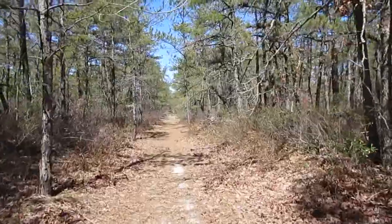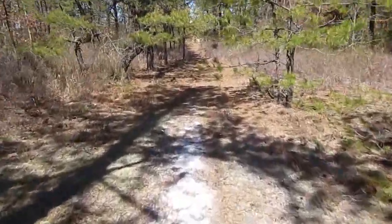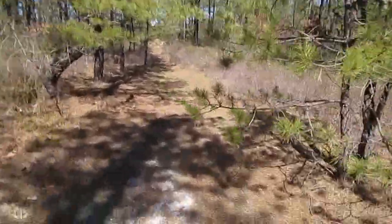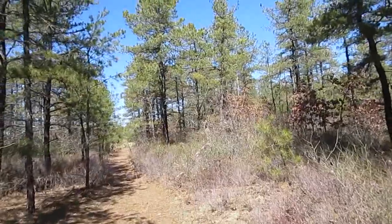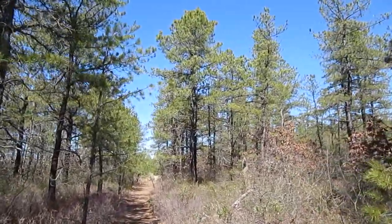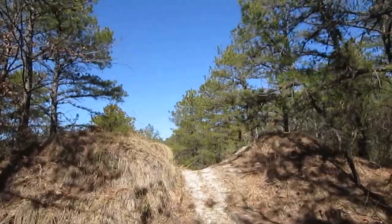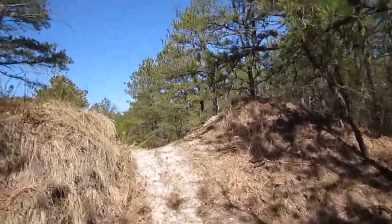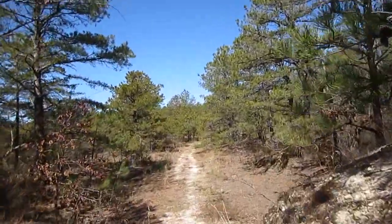I just want to see what this path is like. Look at these shapes here. We're running this path here, continuing along. This is a pretty part of Double Trouble — it's completely off the beaten path, I mean completely off the beaten path. Coming over this mound here, we're going into an area with younger pitch pines here, over the hill.